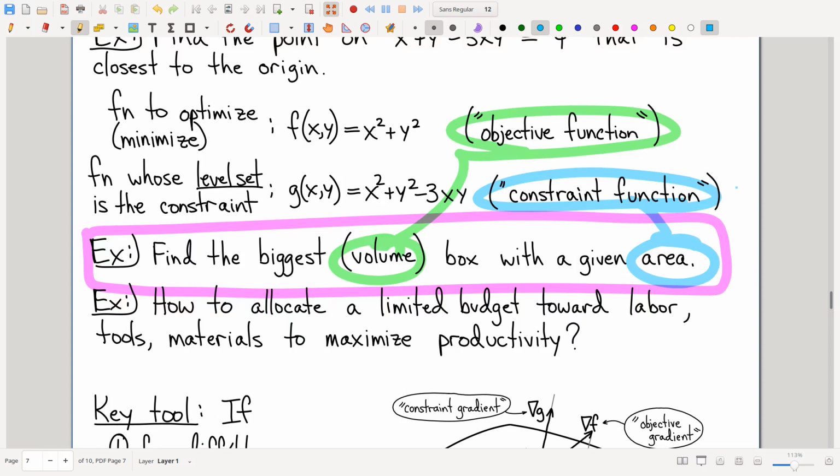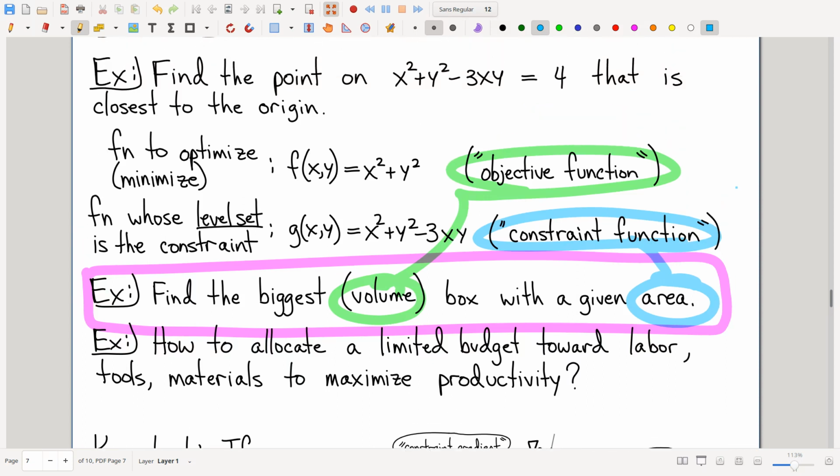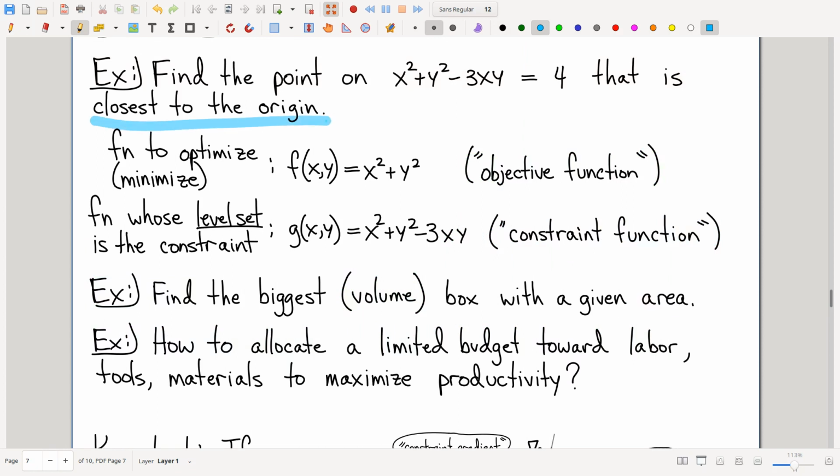Sorry, in that previous example, the objective function, where did that come from? Right. So I was trying to find the point that is closest to the origin. Closest to the origin means I want to make distance as small as possible. The point that makes distance as small as possible is also the point that makes distance squared as small as possible. If you wanted to be literal, you could put a square root on there, but you're going to get the same x and y independent of whether you have that square root or not.